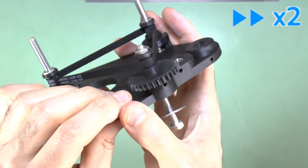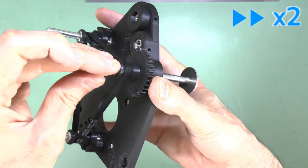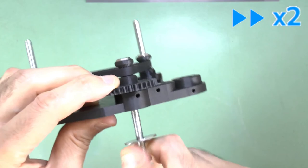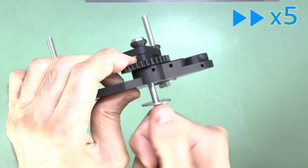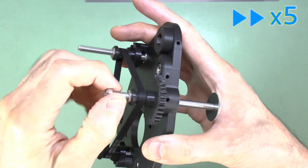If such a gap is detected, unscrew the focus post bolt from the nut, then adjust the angle of rotation of the nut by taking it out from its socket in the pulley and rotating it clockwise by one face of the nut — i.e. 60 degrees. Reinsert it into its hexagonal socket in the pulley and try to thread the bolt again. Repeat this procedure until there is no gap between the bottom of the coarse gear and the base plate riser with the bolt threaded into the GT2 pulley nut. You can then complete construction as shown in the rest of the first Z-stage video. In this way you can ensure all three focus posts are threaded with the pulleys all level with each other, and so the focus platform will also be parallel to the base plate.